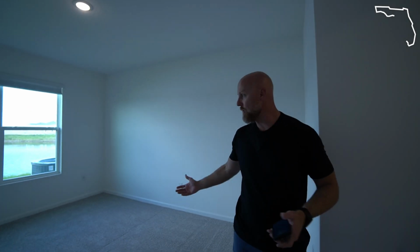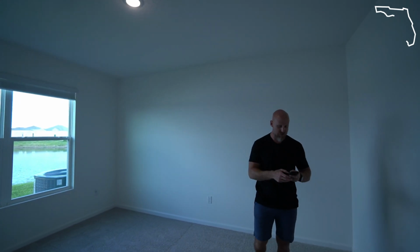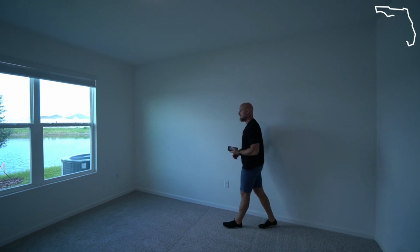So this is going to be the master suite here in the back of the house. The master's in the back, you've got your 2 bedrooms and bathroom up front, and your guest suites off to the side. So definitely, I think it's a great layout. Everything's split. The living area pulls you right together in the middle. And this is a really good sized room. It's not too big. I think it's a good use of space. It's going to come in at 12.6 by 15.